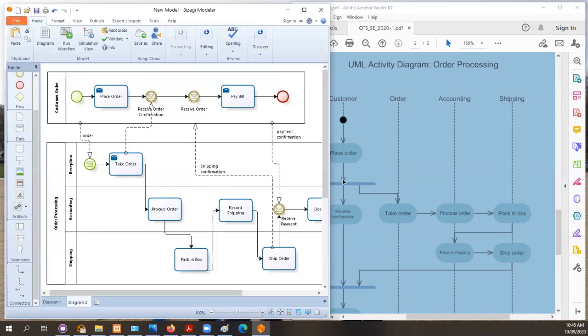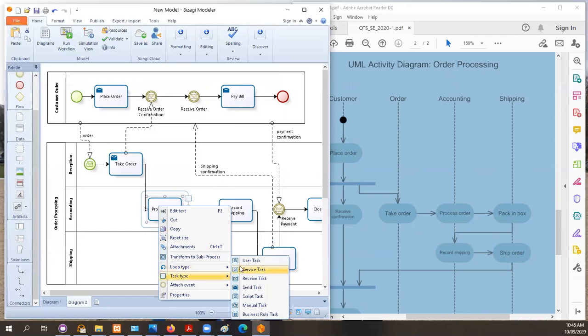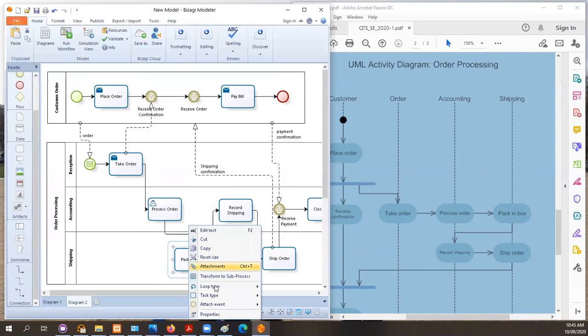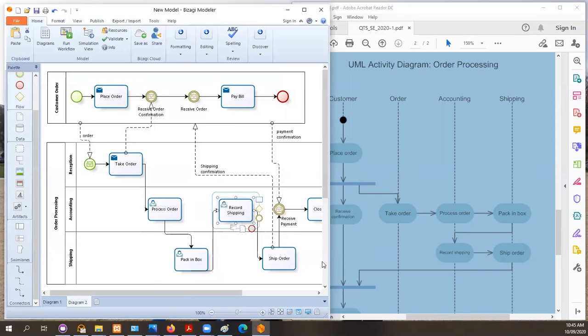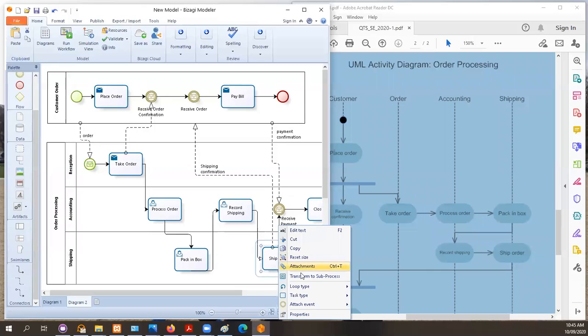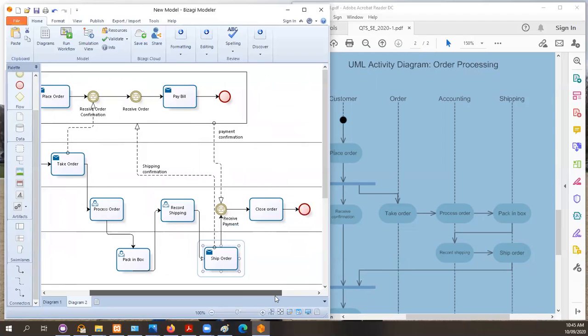Okay, and then for this you need to put a user task: pack in box, user task; record shipping, user task; ship order, can be user or can be send task, because it also sends to the customer. And that's it.